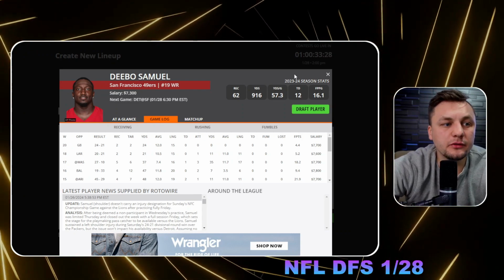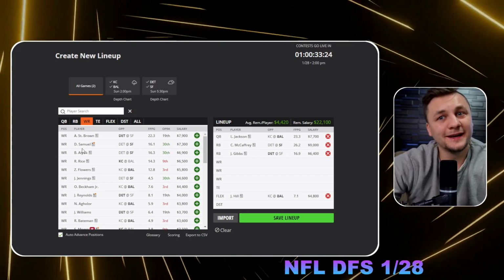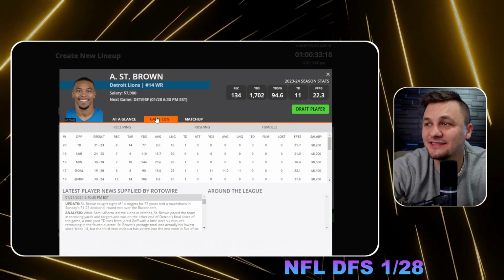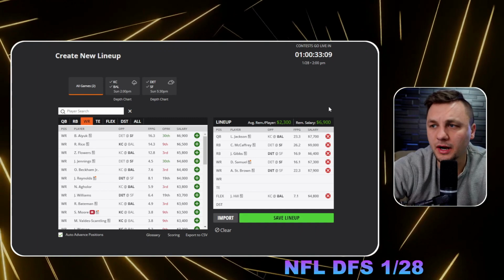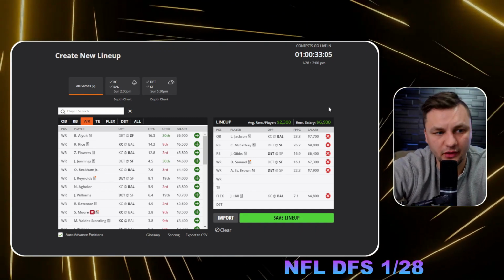So the issue that you'll have lineup process-wise is, can you put Deebo and CMC into a lineup together? Probably not. For this first build, I will be doing that. For what it's worth, ASB, his receptions prop is set at 7.5. If he's getting 7.5 receptions, we probably need to be ending up on him as well. And so you are going to see the plays that we're going to want to be on. Obviously, we're going to have to make some sacrifices to the natural build that we're ending up on.